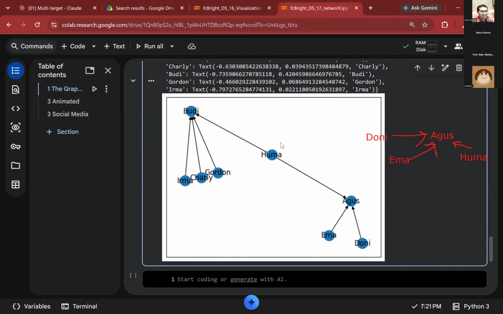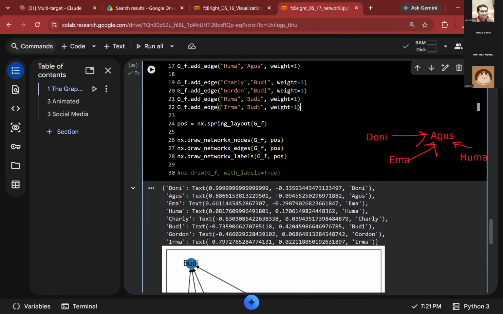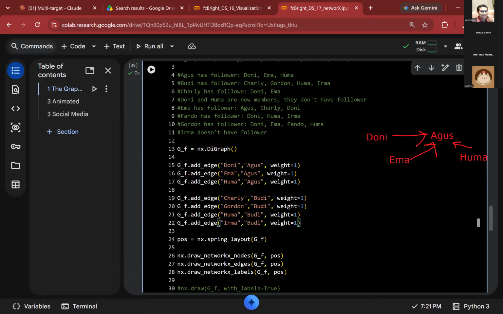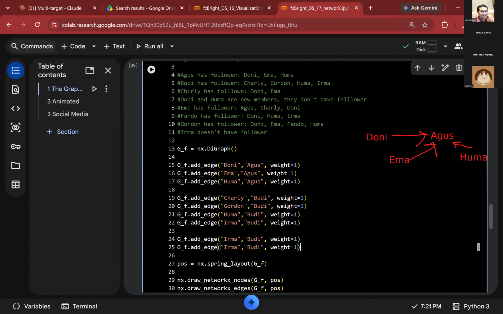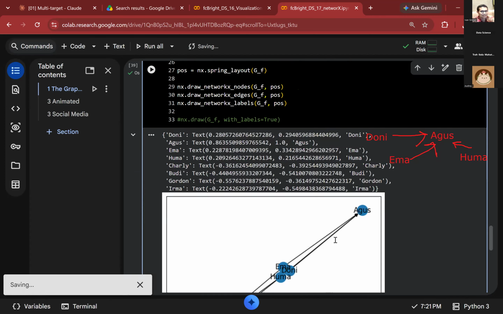Okay, continue to Charlie. Okay, so we can make Charlie here. Charlie followed by Doni and Emma. Okay, the network is growing.